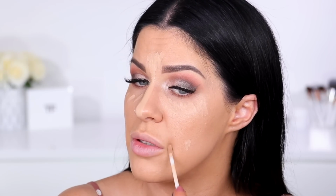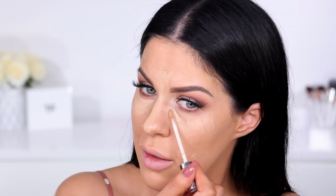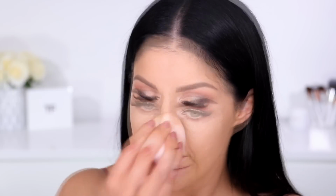I do have 2 blemishes, so I'm going to pop it on them. I should have done that earlier because it's a little bit lighter than my foundation color, but that's okay. I feel like I've got quite dark under eye circles too, so we're going to work it right up underneath those eyes, and hopefully we look like we've had more sleep. Wow, when you keep on talking and end up putting way too much concealer on. Love that for me. So blending that in using the same sponge.